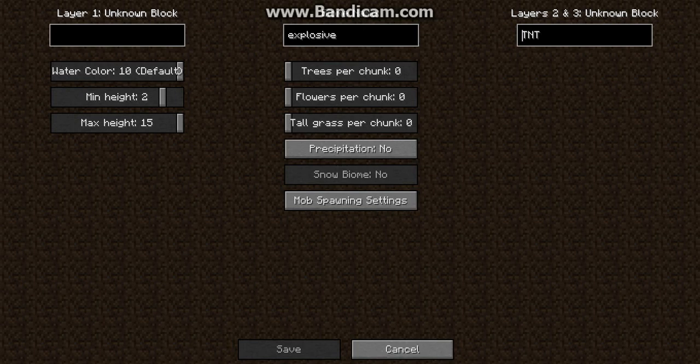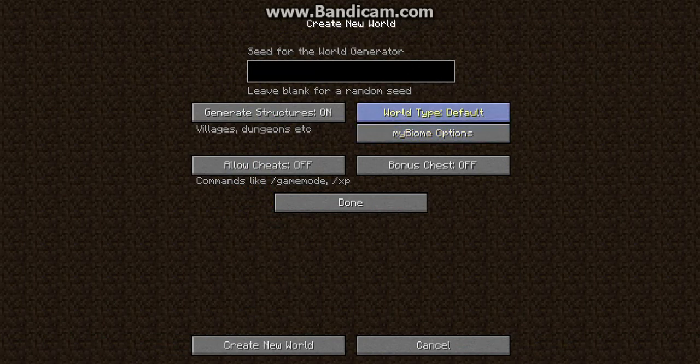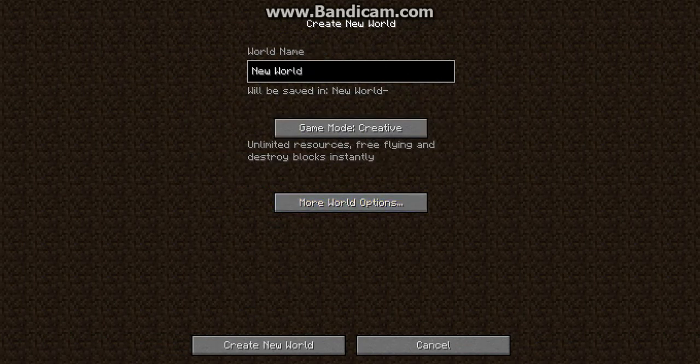I guess I can't just put in TNT. Okay, let's say 1. And what's 56? Diamond or 42. I'll just say that. And save. As you can see here, at the bottom you see explosive. You can see the biome I just created right there, and you can go in and edit the ones that you already did or delete them. As I already said, you click done, you will go back and you can do the normal thing, and let's go.